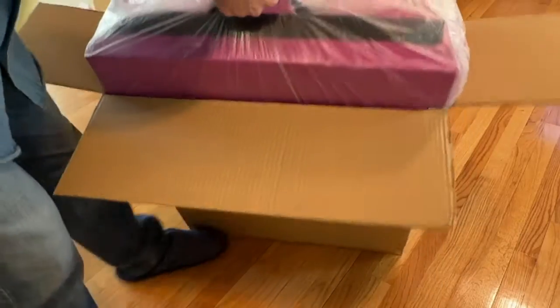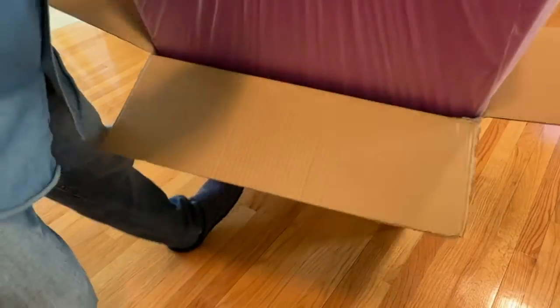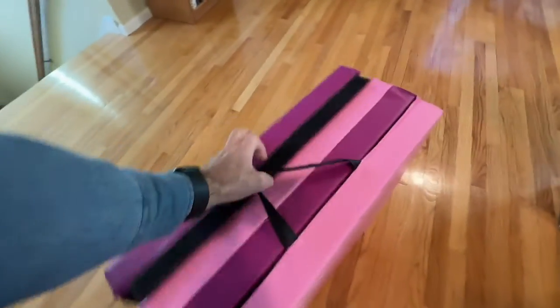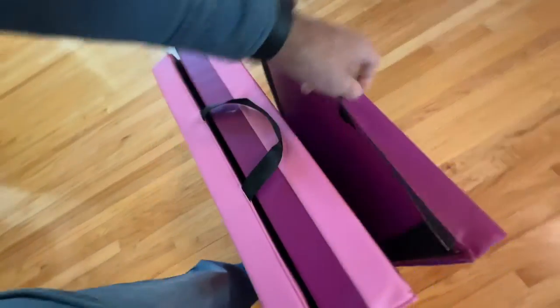It's got some suction, so just take your time, pull it out. Okay, so now you can see it's got the handle, like I said, which is super convenient. Nice size, and this is 2 inches thick. So let's just open this up, just like you see here.